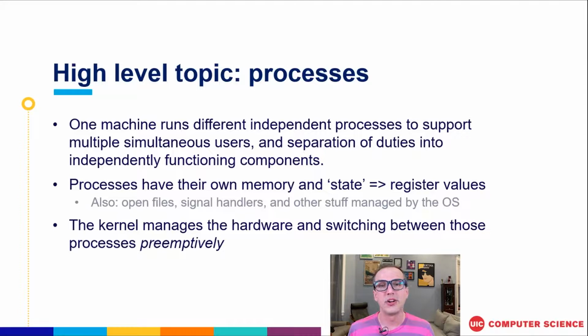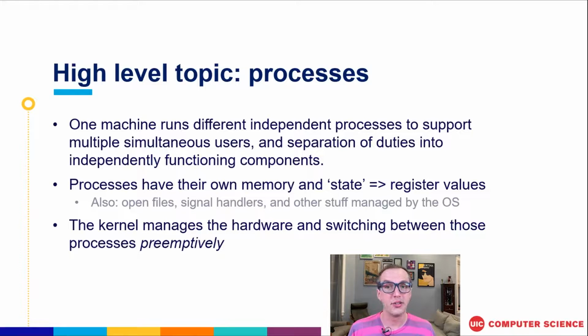Recall that processes have their own state. They have their own memory layout and their own execution context. And we're going to see a little bit next week that they also have their own set of open files and their own set of signal handlers and signal handler configuration. This is a lot of metadata that we don't care too much about exactly how it works this week. We just need to know that there are some configuration bits that exist in the kernel's memory rather than in the individual user level process's memory. That's going to become important a little bit later on.